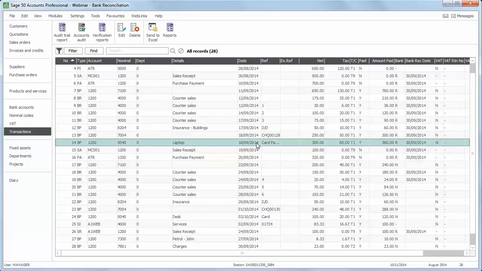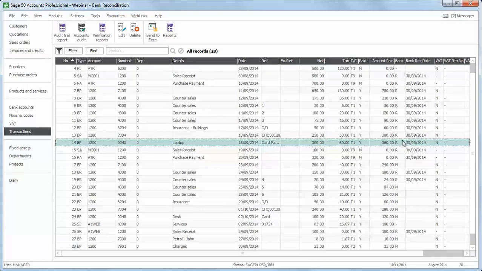The last check in this screen is the transaction's bank reconciliation status. So in the bank column, what symbol does it have in there? It will actually have one of three options. A dash would indicate that a transaction doesn't need to be reconciled. For example, this would appear against a sales invoice. An N indicates that the transaction is not reconciled, and an R indicates that the transaction has been reconciled. The bank reconciliation window only includes transactions that aren't reconciled, so the transaction must have an N in the bank column.